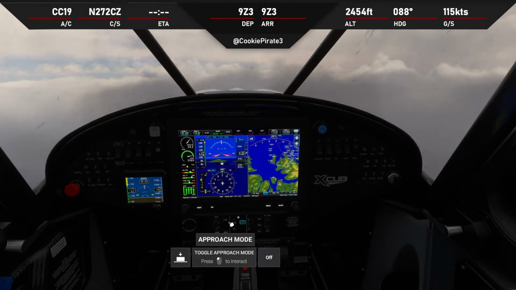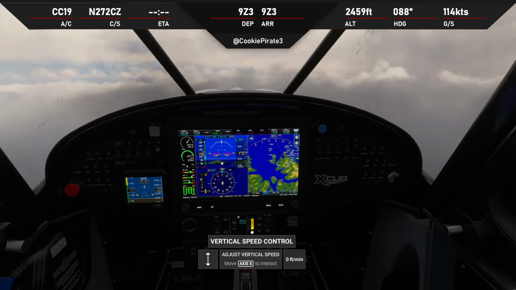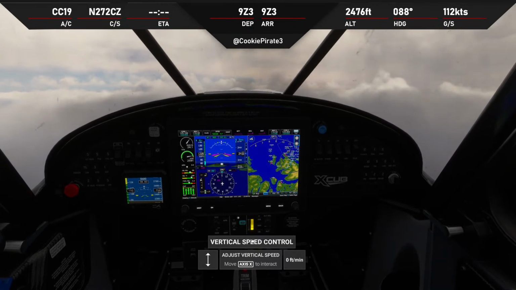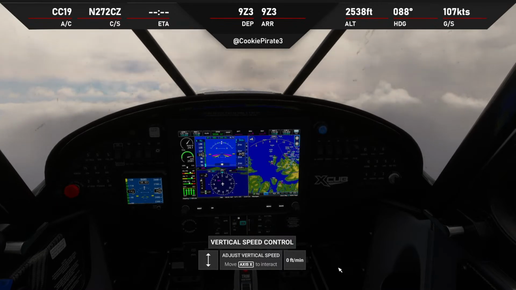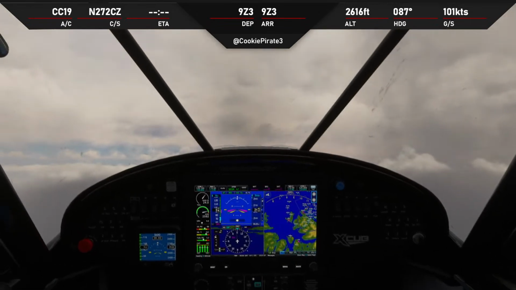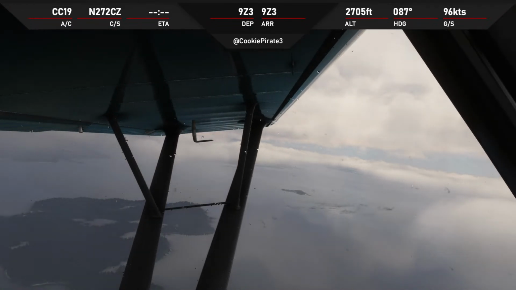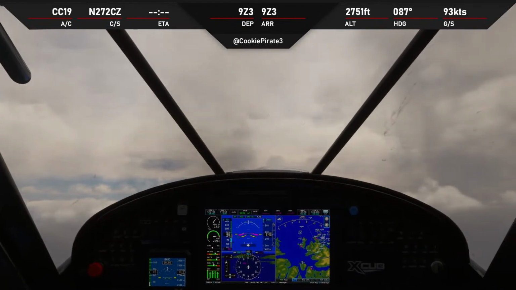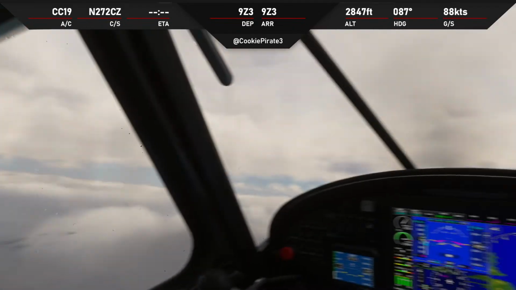Alright, let's climb. Gonna go above these clouds. We can see far enough to where we're still maintaining VFR.